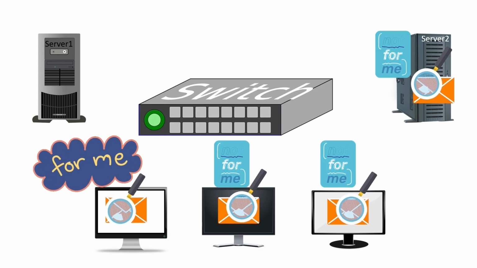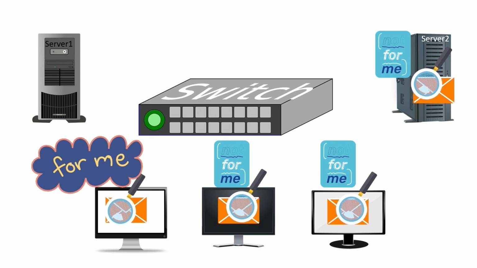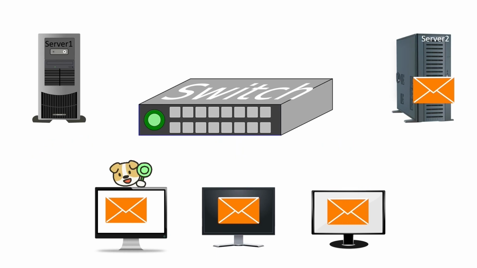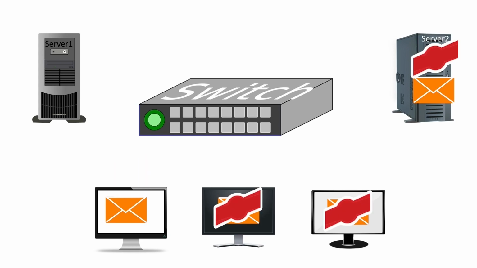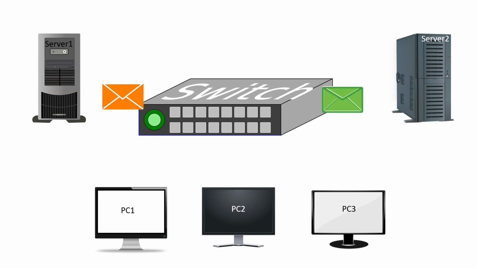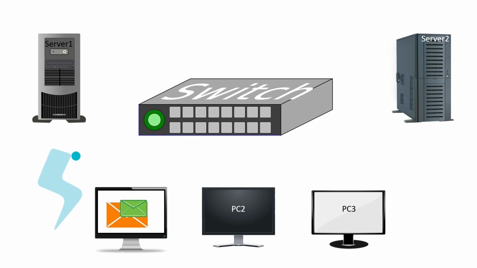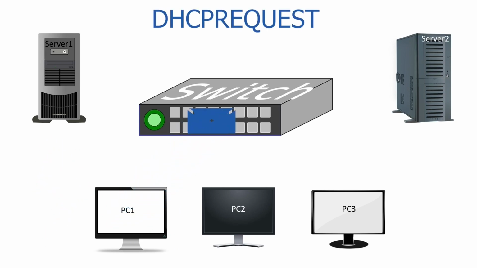If a host sees its MAC address in the client ID field, it knows the message is intended for it. If a host sees the MAC address of another host in the client ID field, it knows the message is not intended for it. The host that sent the DHCP discover message accepts the DHCP offer message. Apart from the original host, all other hosts ignore the message. Depending on the number of DHCP servers, a host may receive multiple DHCP offer messages. If a host receives multiple DHCP offer messages, it accepts only one message and tells the corresponding server with a DHCP request message that it wants to use the offered IP configuration.